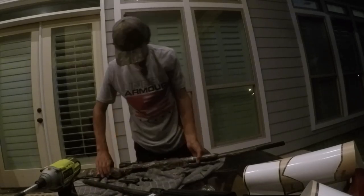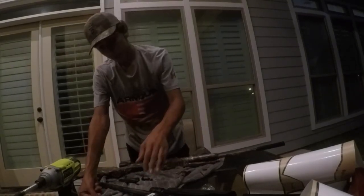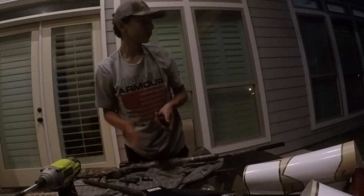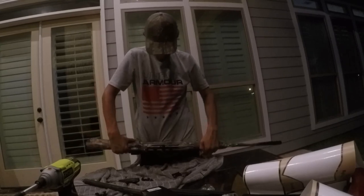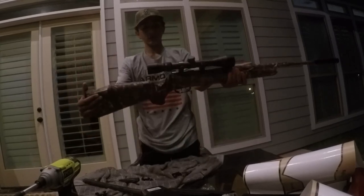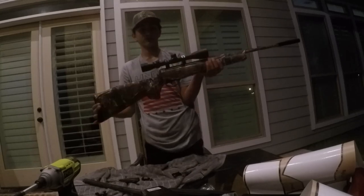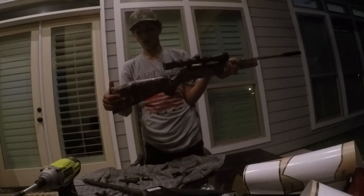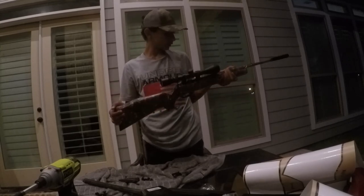I actually got sidetracked. But anyways, we went through three different mounts, and we finally found one that fit. I think these are the original mounts, because these are too big and they wouldn't grip the thing, which is why this is ripped. But I think it actually looks better with a little bit of the barrel showing. Just how it ended up. I still gotta trim the side, which I will do just after the video, because it's going to take a while. But anyways, it turns out pretty good, actually.